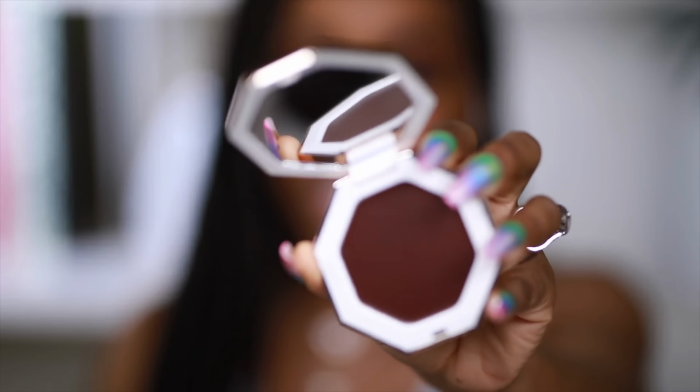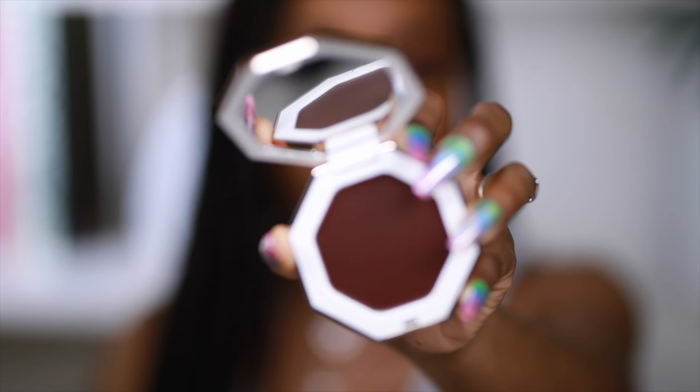Do you feel me? I would not be considered deep, and we don't want to contribute to the erasure of actual deep complexions. Those keywords matter. I would consider this more of a suitable bronzer. Medium dark, possibly medium deep. The darkest color is Toffee Teas. I'm not gonna lie, when I first saw this, I was a little confused because she does run a little purple. Now, when you think of a bronzer, you don't think of purple, girl. You're thinking red. You're thinking warm.